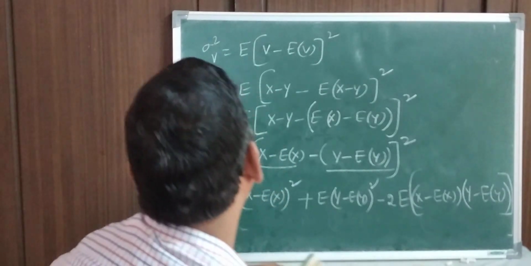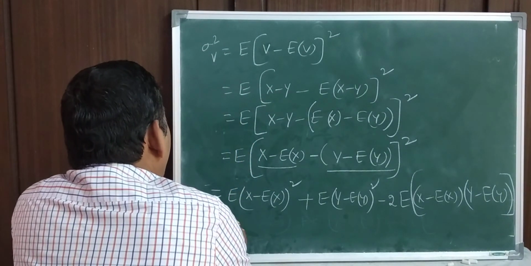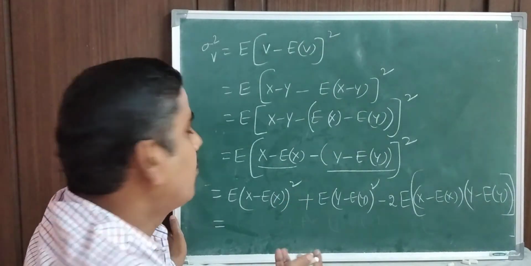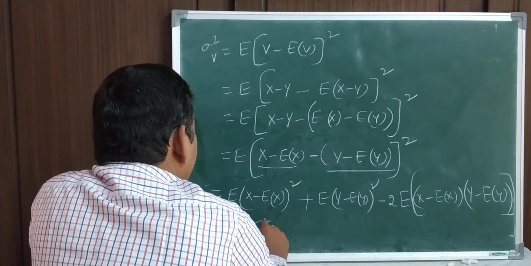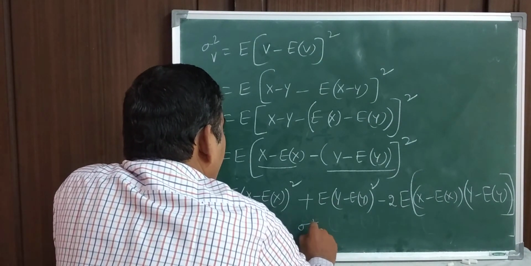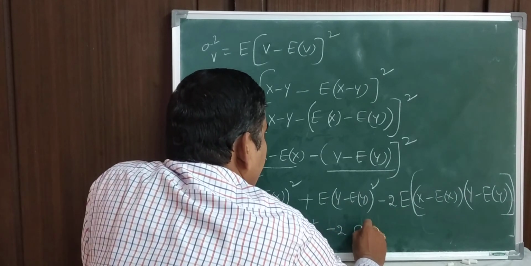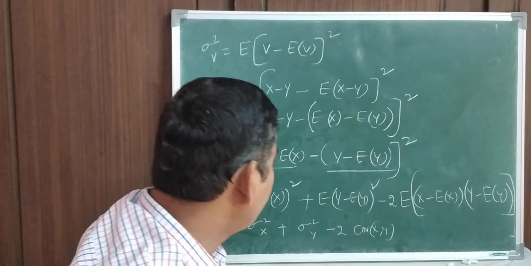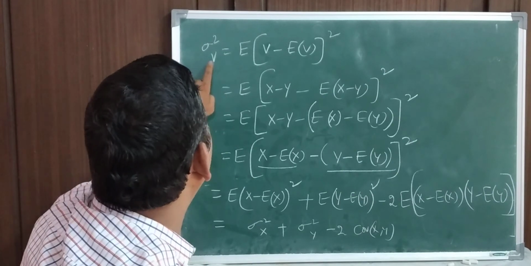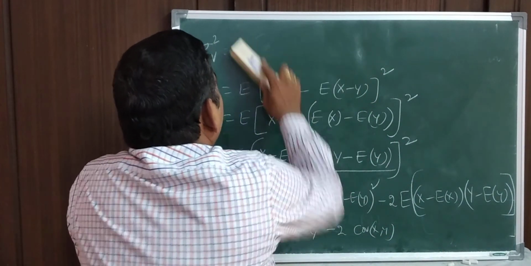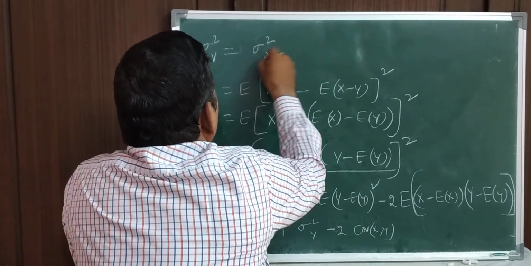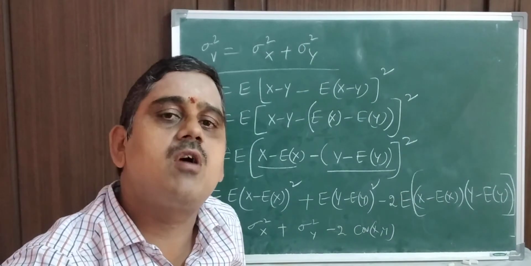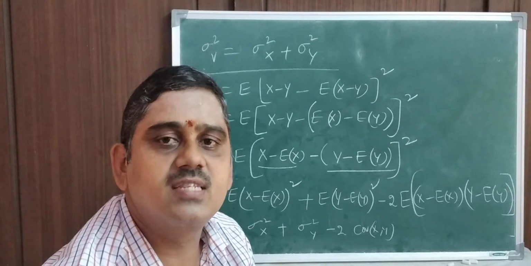So now it is very simple to consider the values in terms of formulas. This is sigma square x, the variance of x. This is sigma square y, the variance of y, minus this is the covariance of xy. That's what I explained again: Rxy is 0, the covariance of xy is 0, as we considered at first, therefore this is 0. Again sigma square v is also sigma square x plus sigma square y. So both sigma square u and sigma square v are obtained as sigma square x plus sigma square y.